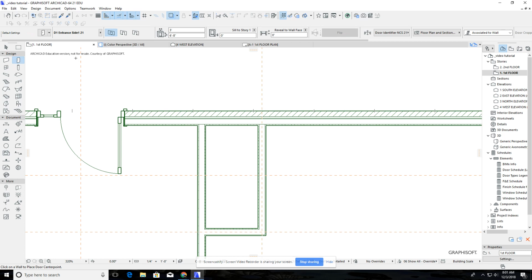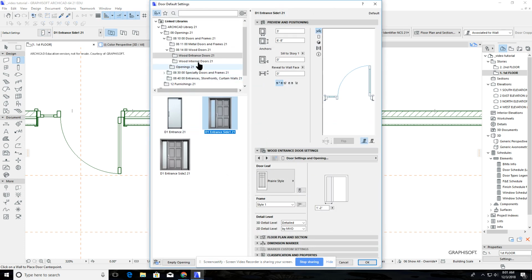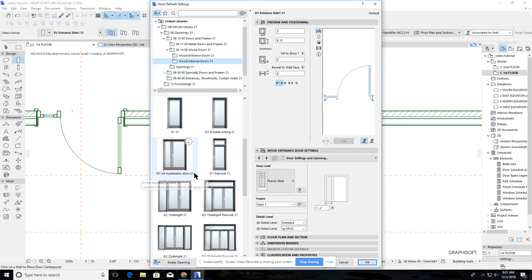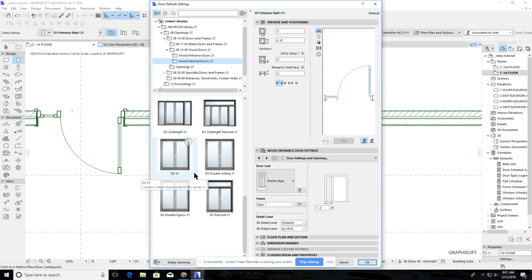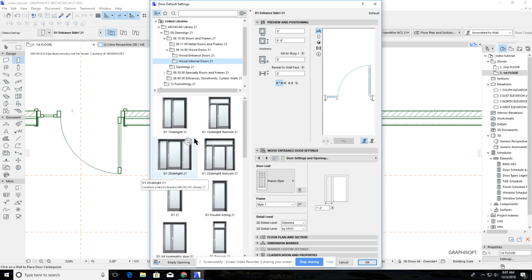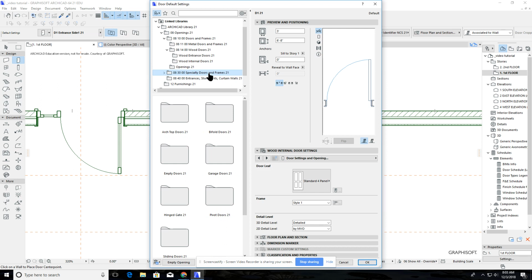Let's go to the door tool and settings dialog. This is an internal door, so let's do an internal door. You've got all these different types of internal doors, side lights, different things like that. Let's go to the specialty door here, and here's the bifold doors.